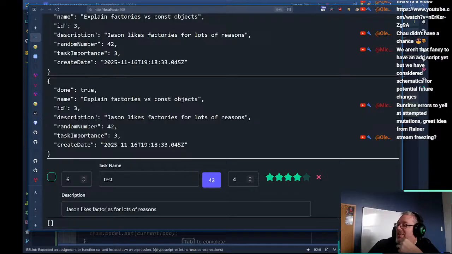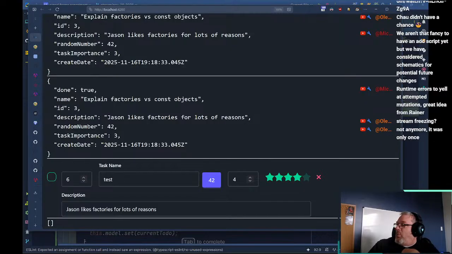Yeah, runtime errors to yell at attempted mutations. I'm showing that I'm not dropping any packets right now. It was only once. Okay. Yeah, I'm actually showing 0 packet drop, and I'm showing good.